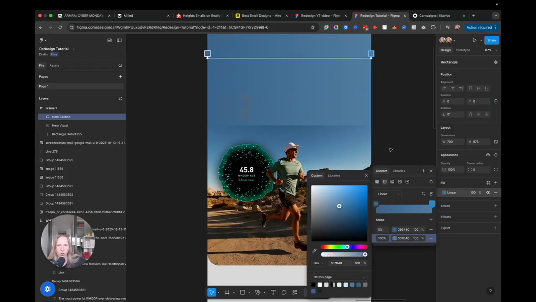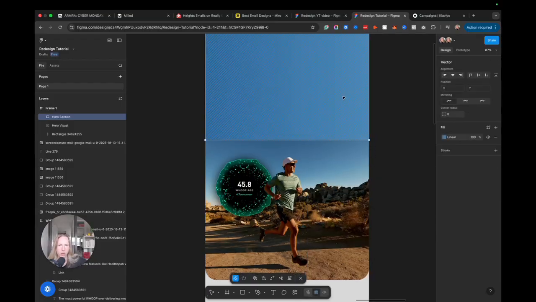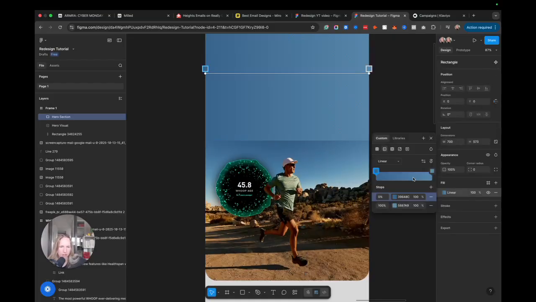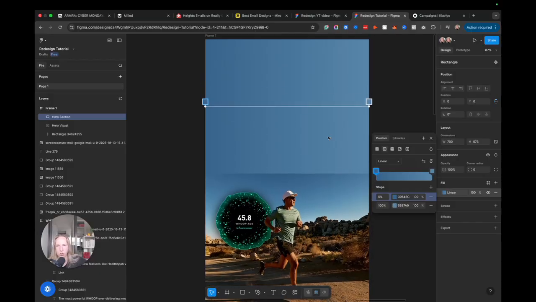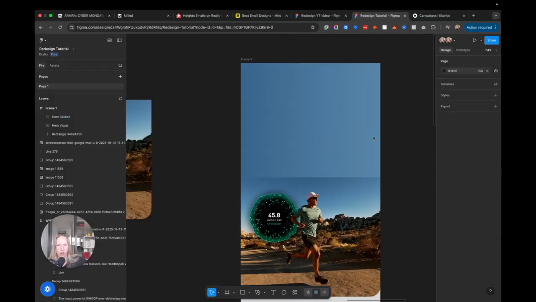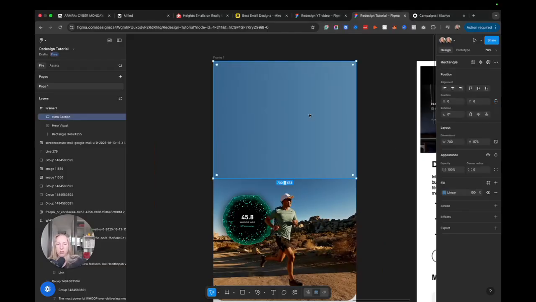All right. And so it's not going to look absolutely perfect, but as time goes on, we will start to manufacture it. And so you can play around with how the visual shows up. Some things that you can do is you can keep rotating. You can also add some different appearances. So you can darken it, you can lighten it, multiply, etc., etc. So you can play around until you get your correct gradient. For now, we're going to settle on this one, and I'm going to adjust as I go. So, for example, instead of messing around here, I'm just going to adjust it here.